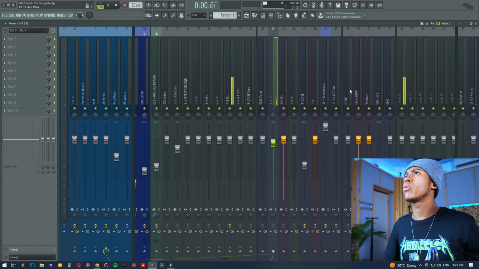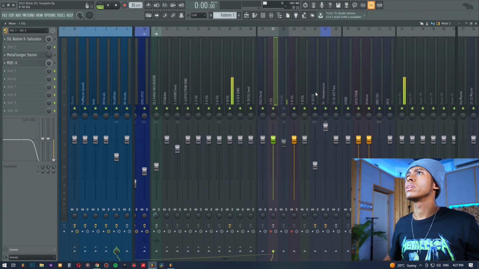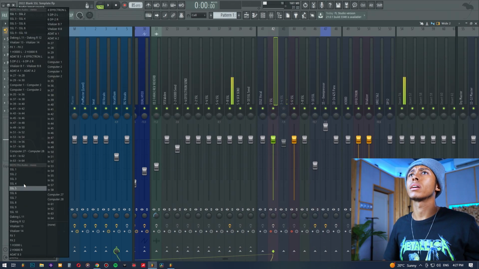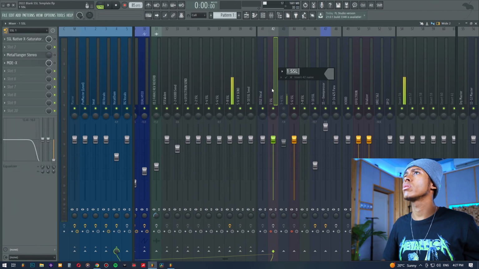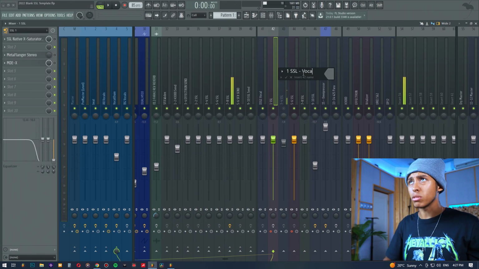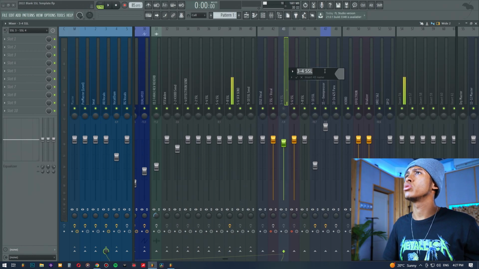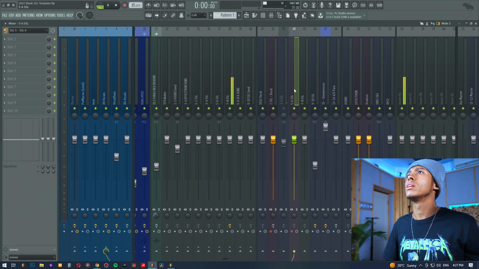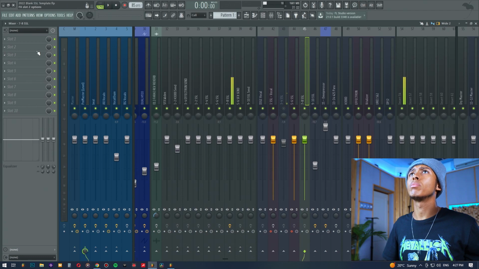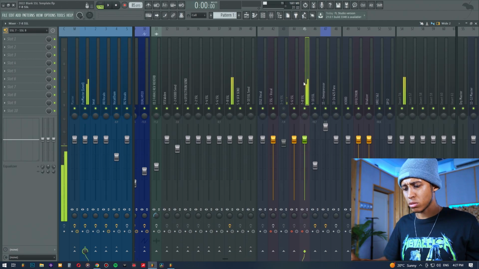So 3, 4, let's put that there. 1, we'll put that back as 1 because that's our mono main vocal. Should actually label that vocal. I do have a set way of working. 3 and 4 is usually background vocals, but it's variable. 7 and 8 return, that can just go into the pre-master. And that works. Alright, so that's cool.